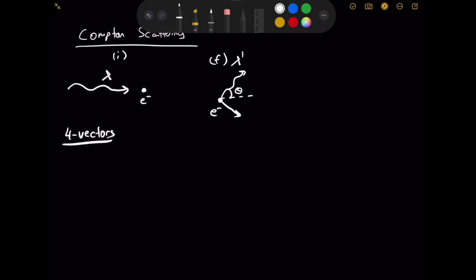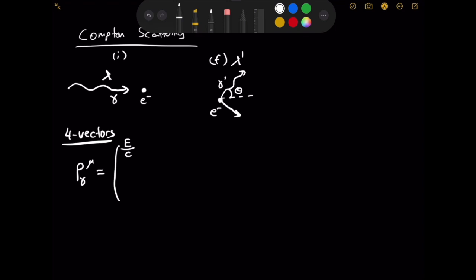So this is for the initial photon. I will denote it with a P. I'm going to name this photon gamma, and this one gamma prime. So I will say P gamma, and I put a mu here. This just says that it's a four vector that we're dealing with. This is going to have four components, as you might have guessed. The first component is the energy of the thing divided by the speed of light. This is by definition. So energy of the photon divided by c.